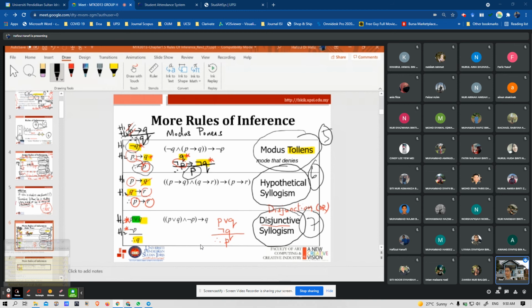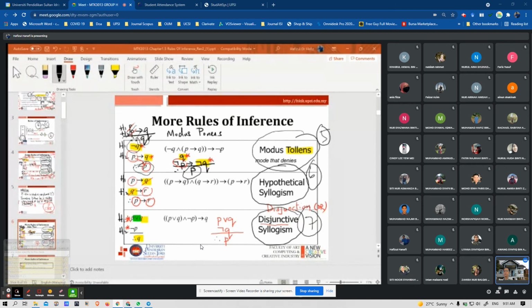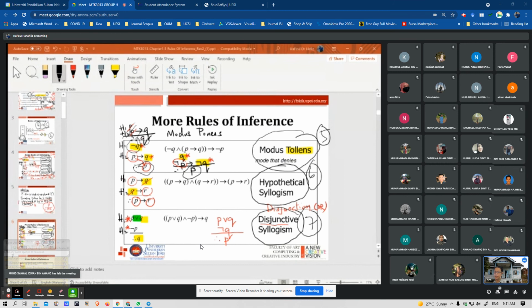For hypothetical syllogism, you have P implies Q and Q implies R. These are two premises. We can use hypothetical syllogism to derive P implies R. We want to derive an implication here for the hypothetical syllogism.